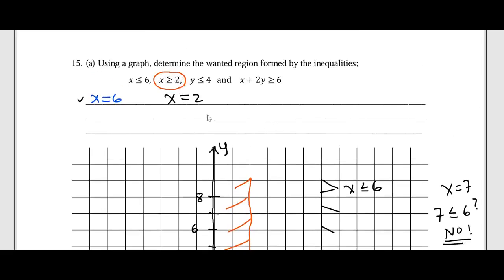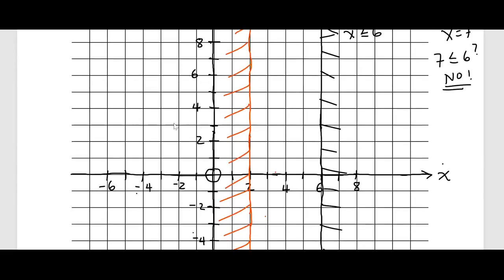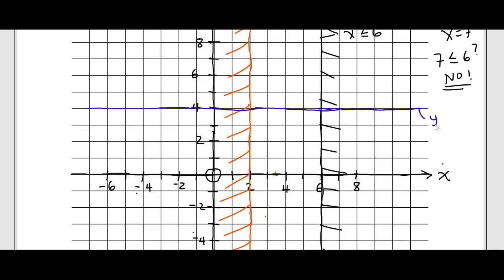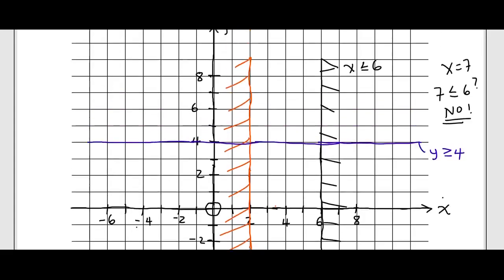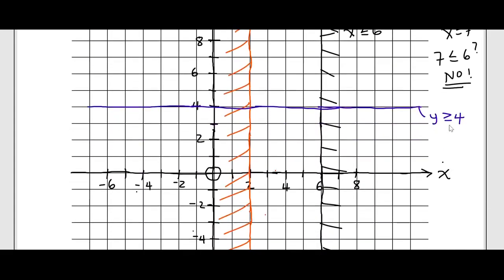We have plotted that. And then again, we have y is less than or equal to 4. This line cuts the y-axis at 4, right? Let me change the color. It cuts the y-axis at 4. So you come to 4, then you cut the y-axis at 4 in this manner. Straight line, like that. Please use a straight line. This is the line. y is more than or equal to 4. I hope it is more than. Let me check. It is less than or equal to 4.